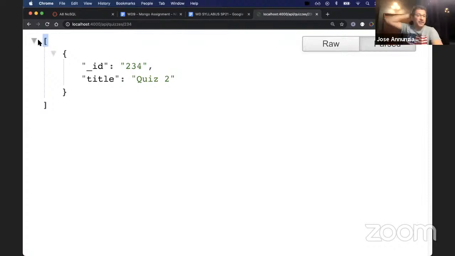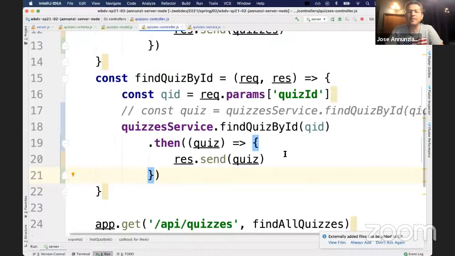Okay, and that's because find always returns an array, even if it's just one element. What we could do is just unwrap that element because we know it's just one, and then just return that. I mean, we could do that, maybe sub-0. We could do that. We know it's just one.